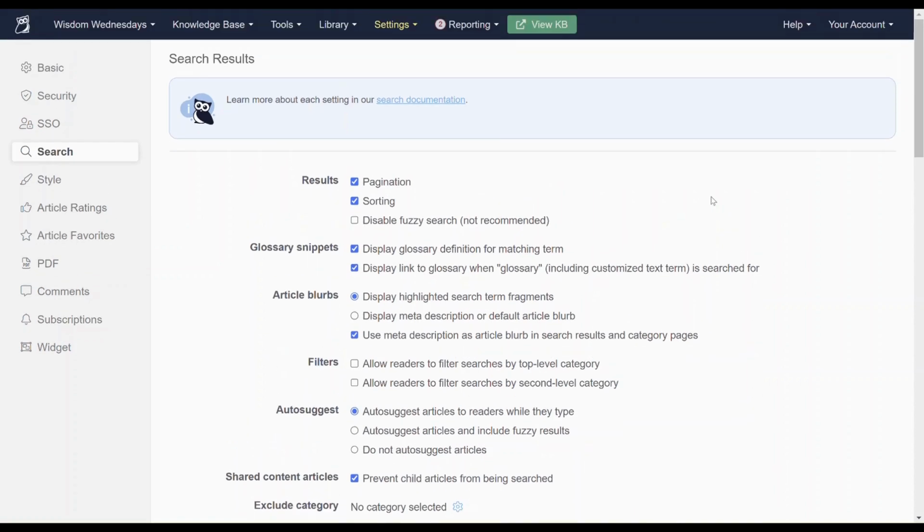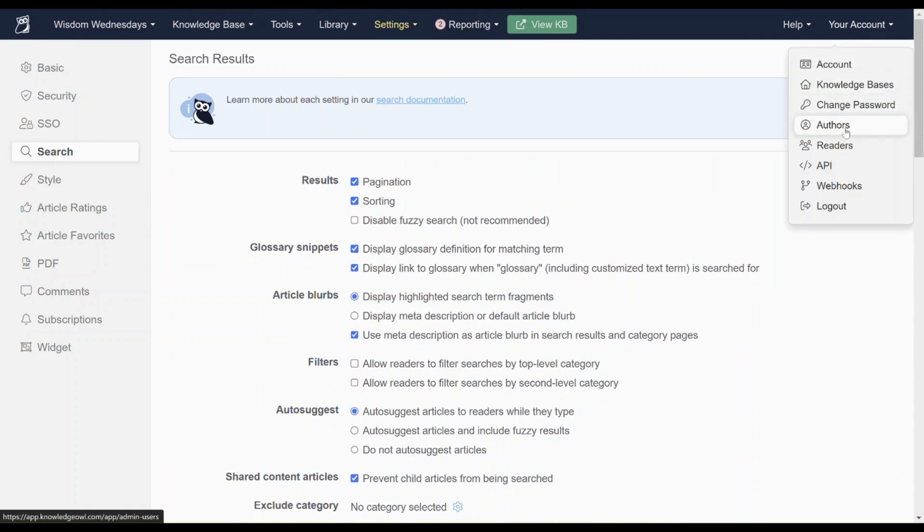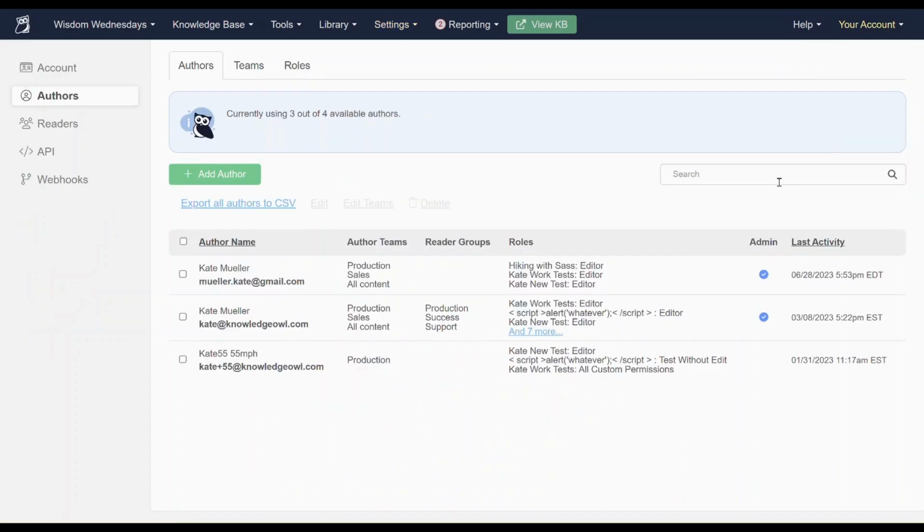The other major change is huge for us and probably very minimal for you, which is that we have changed the word that we call users to be authors. Historically, we've had a lot of trouble explaining to people the difference between a reader and a user, because readers are sort of like the end user of your knowledge base. They're the one viewing your live knowledge base. And we'd always called the folks that are logging into the back end here in the app users. That terminology has been confusing for folks for a long time. So we decided to finally address that.